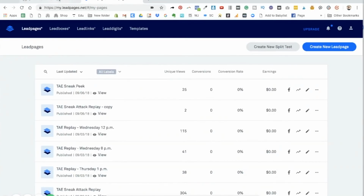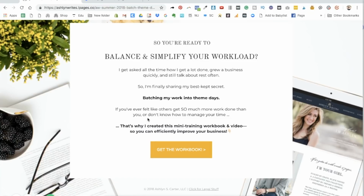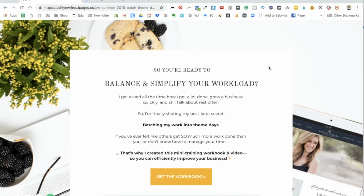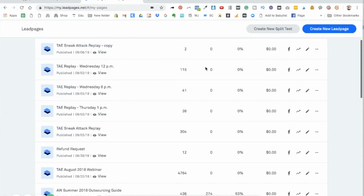Here's a quick example of a lead page created. Now, kind of their job is to go in and make templates already of colors and imagery placement and copy placement that they have found performs well in their tests, and they go ahead and pump those out through their templates. You can use one of their ready-built templates. You can create your own. This is one that we created that's converted really well. So yeah, I just wanted to show you kind of an example of what some of these could look like for you. There's honestly like endless options.